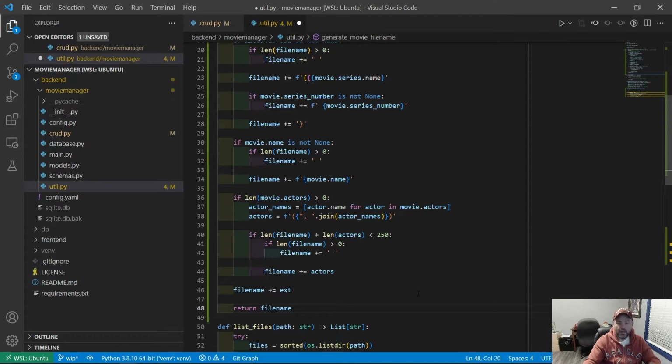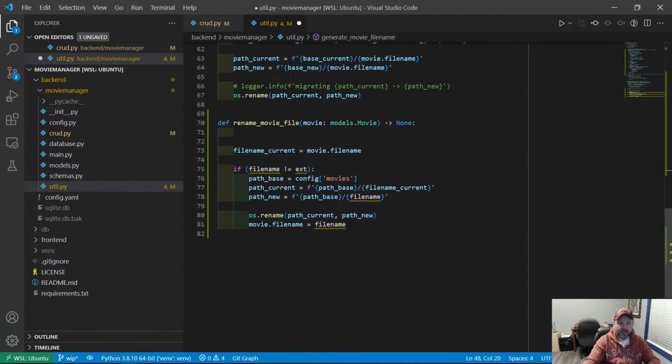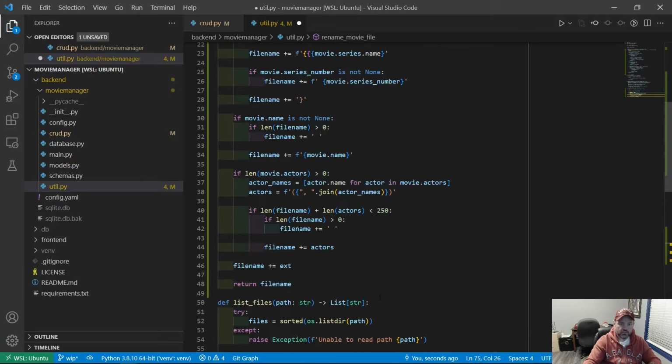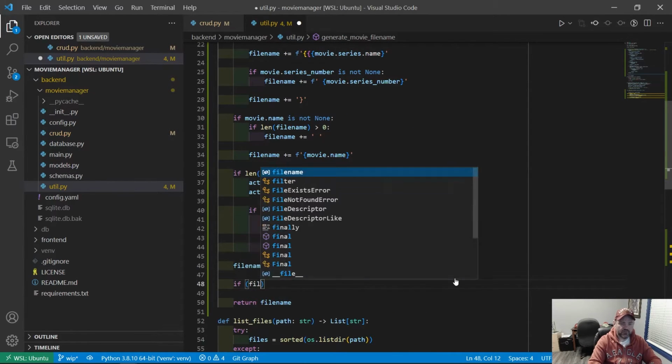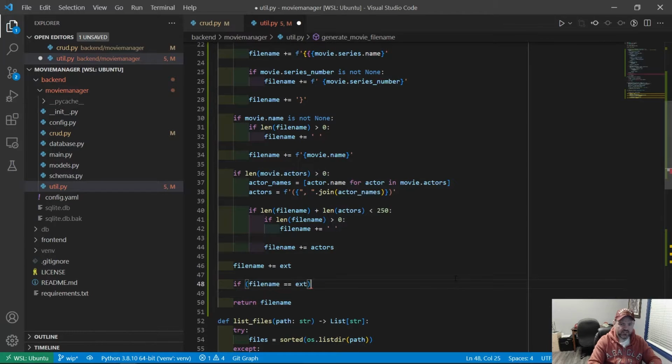Okay. However, this is going to break our check on whether it is the same as the extension. So we need to put that check over here. So let's see what we can do about that. So if file name equals extension, that's not going to be what we want.